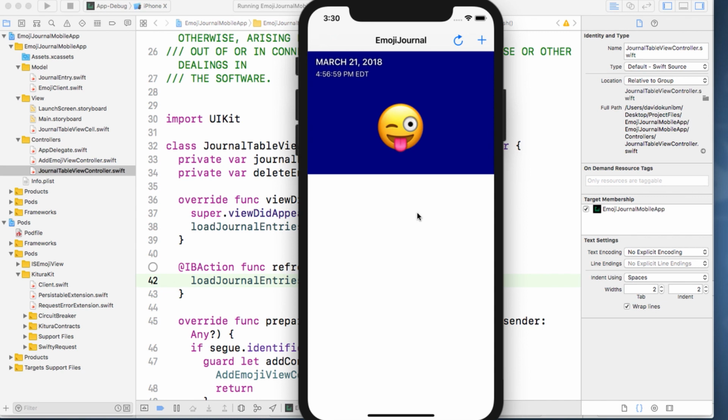Let's keep going. The emoji picker library that you are using in the next view controller chooses this view controller as a delegate for handling certain actions. Find the didAdd function as part of that delegate and update the contents of that function to add a new journal entry whenever an emoji is chosen from the picker.